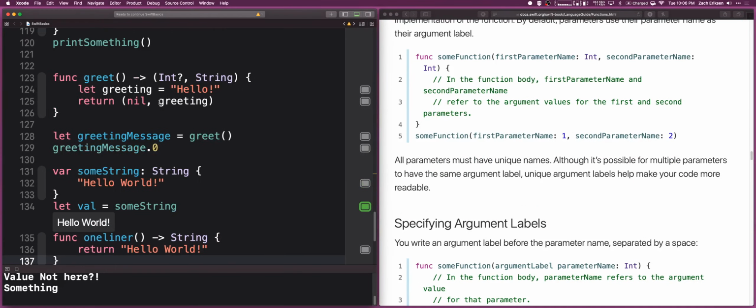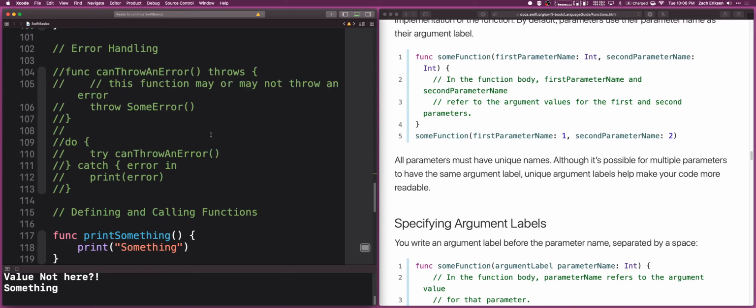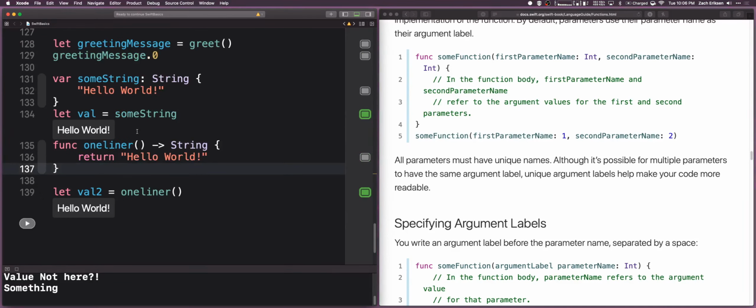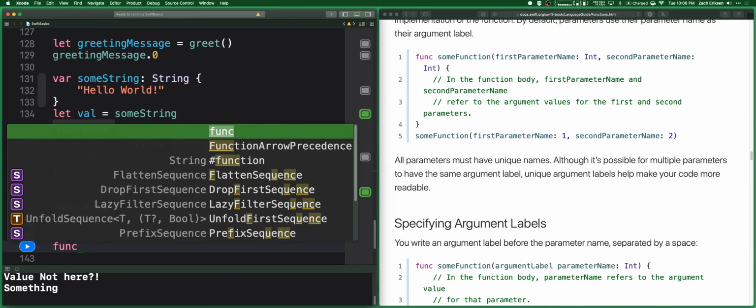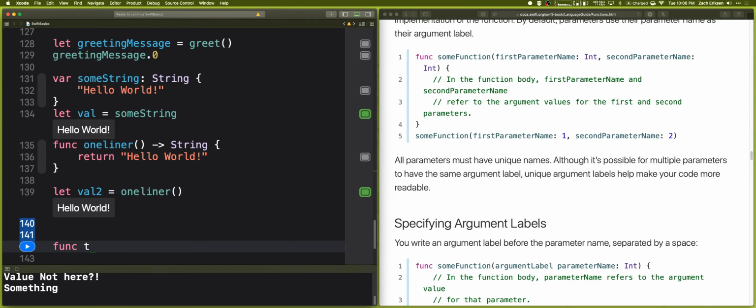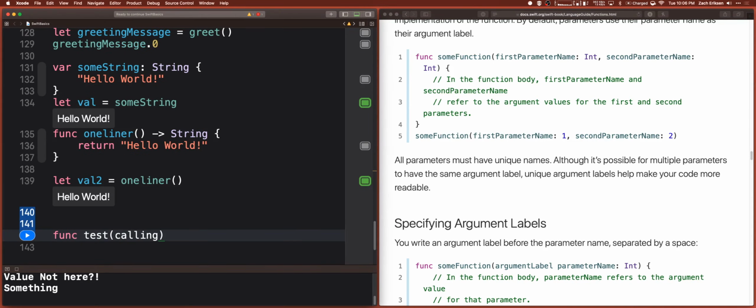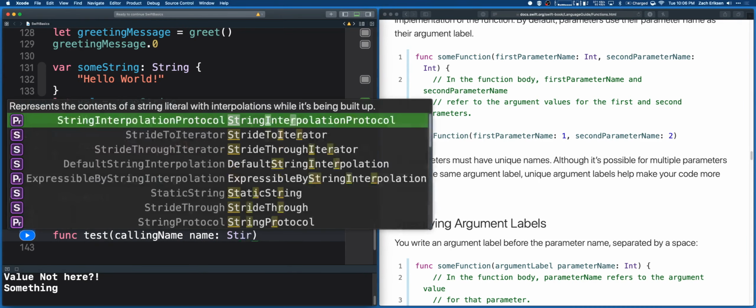Function arguments really quick. Oh, jeez, I ran out of ones with actual things. Parameters, that's what that word is. So we'll just do a test. We can do calling name and then just normal name, I guess.